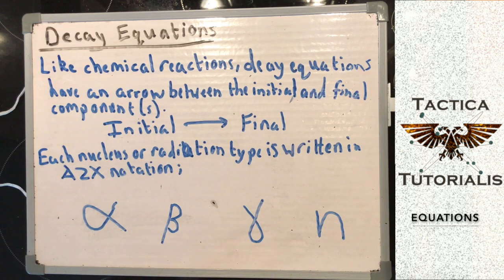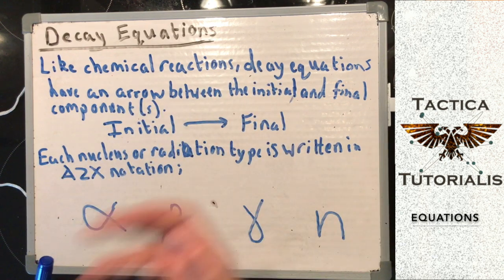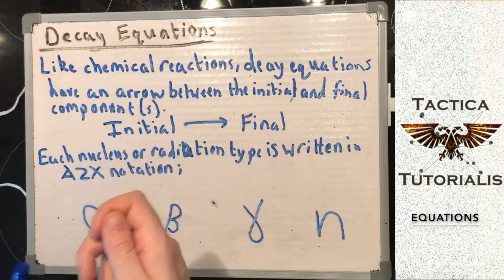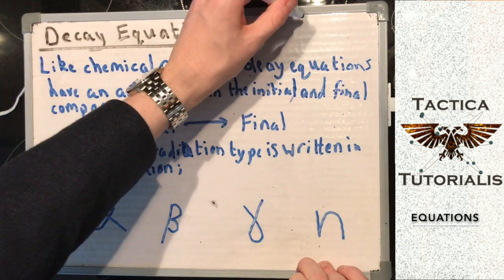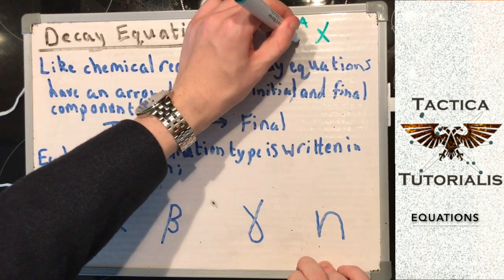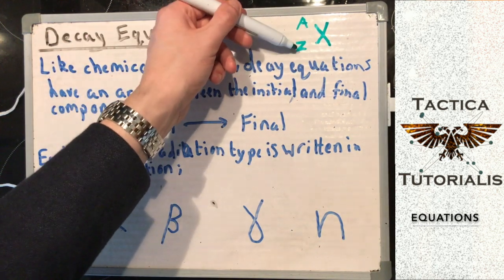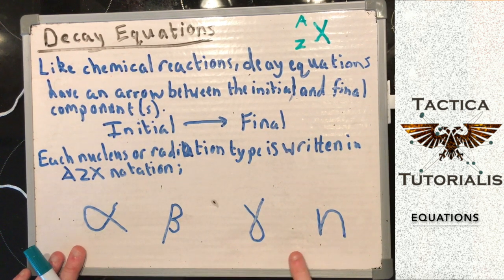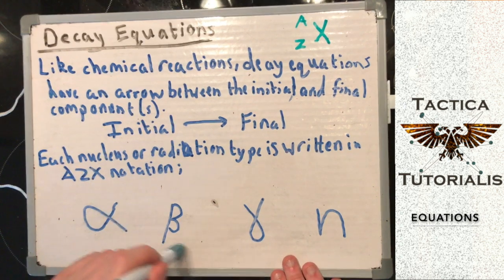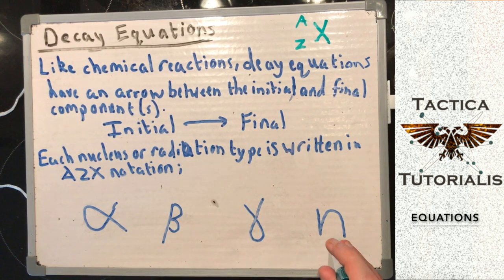When we're writing a decay equation down, each of the nuclei involved and the radiation involved are written down in symbols with AZX notation, with that full atomic notation we just discussed. So, as I'll write up in this top corner, remember how we wrote it? We had A, X, and there's Z. And we have all the meanings for those as normal, where we have the atomic mass, the atomic number, and the chemical symbol. So I've written down here the 4 types of radiation that can be used in decay equations. We've discussed alpha, beta, gamma at length, and you can go back to the starter solutions to check what they're made of. And we also have the neutron.